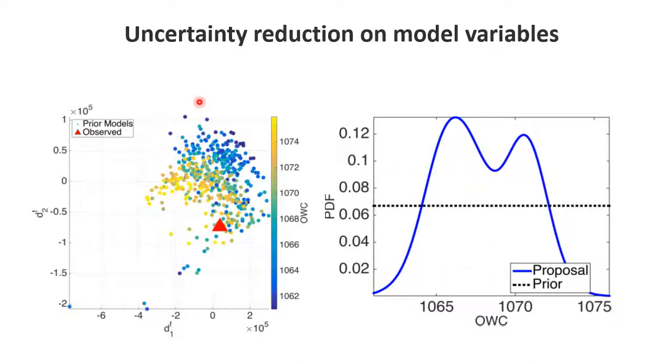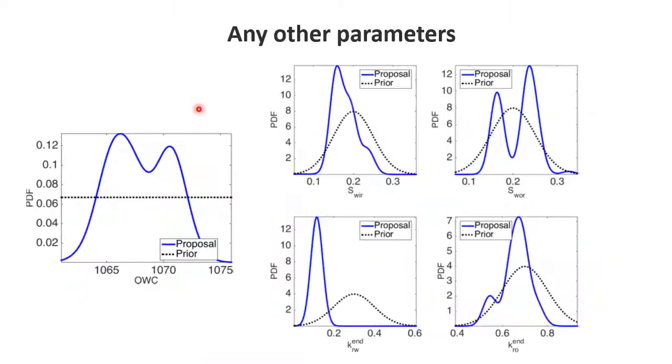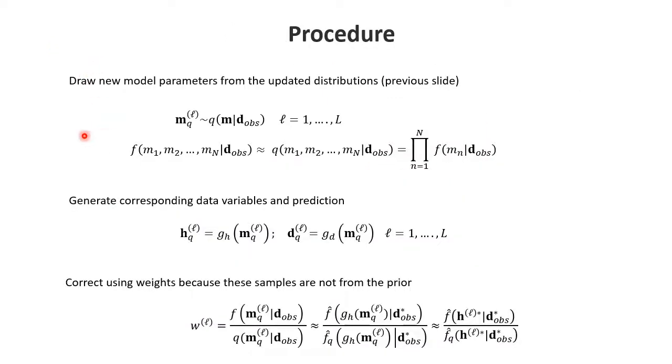And so now I can sample from this blue distribution. And I can do that for all the other parameters, including potentially spatial parameters. Doing that helps me with targeting the sampling more. However, we have to understand that this is an approximation, because the actual updated distribution is the joint distribution of all of the model variables given the observation.